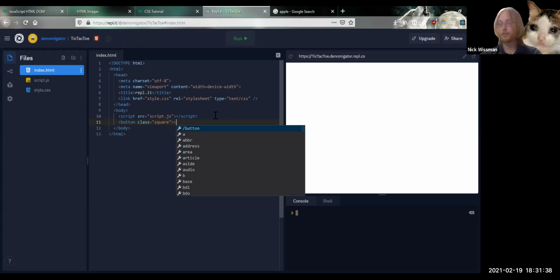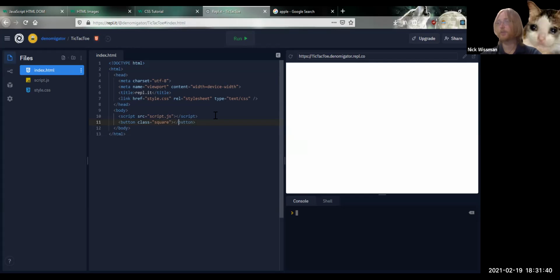Whatever I put inside here is what the text of the button says. Like if I put click me and hit run, you see this little click me button here. But by default, I want them to not have anything in there, right? Because you'll click on it to add an X or an O. So I'll just put nothing in there. And I end up with this kind of weird looking button here. It doesn't have any text, so it just kind of goes to the minimum size.